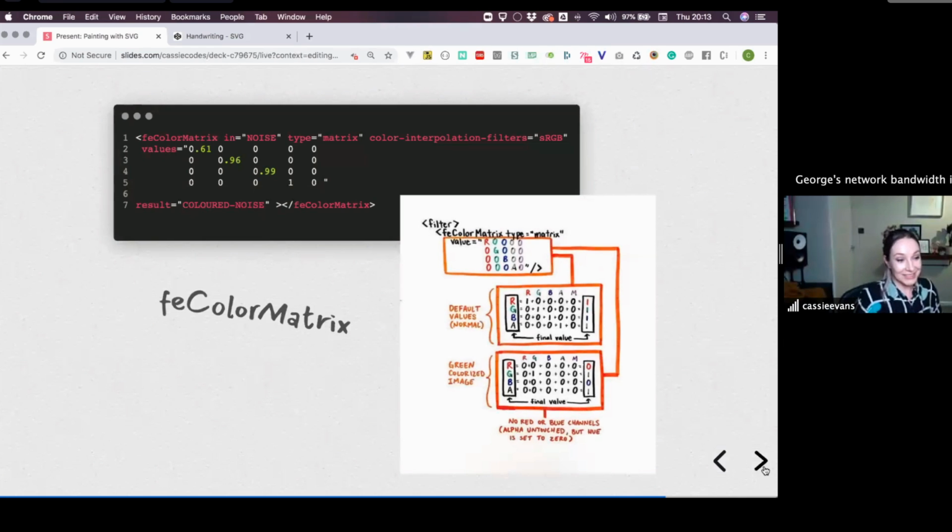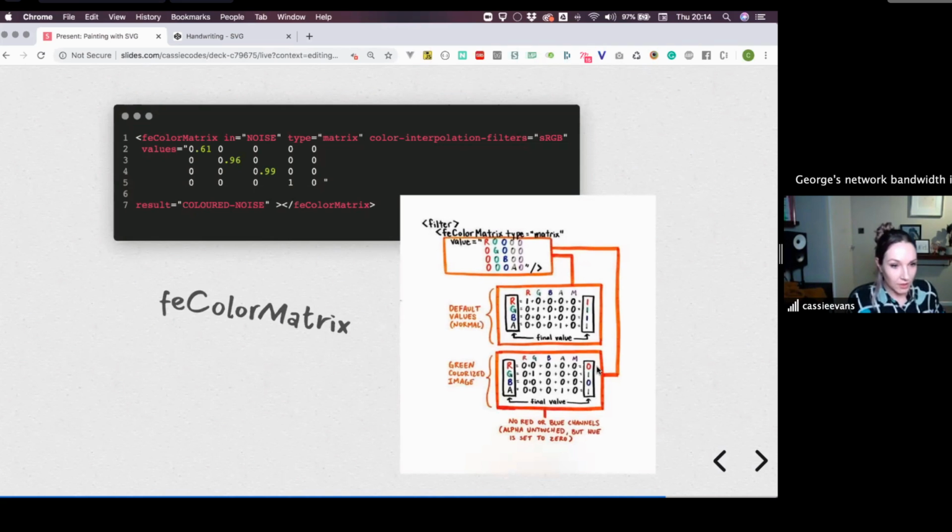So in order to do this, we're going to have to get some color involved. So we have to introduce another filter, and this is probably one of the filters that looks the most terrifying. It's feColorMatrix. It's basically got a big grid of matrix values. The first column is the reds, and then greens and blues and alpha, and then the last channel is a multiplier. And it goes the other way along as well. So horizontally, red, green, blue, alpha, and then red, green, blue, alpha, multiplier. So the values that you can see that are green here, the first one is the reds in the red channel, and then we've got the greens in the green channel and the blues in the blue channel. So that's how you manipulate color values in feColorMatrix.